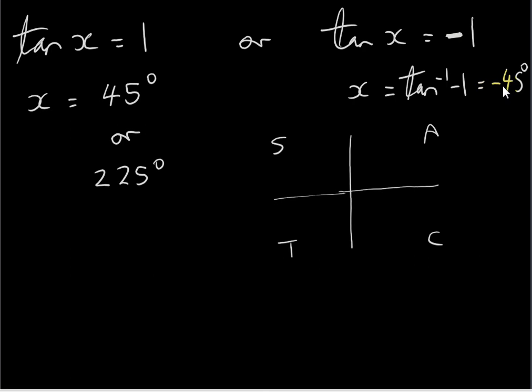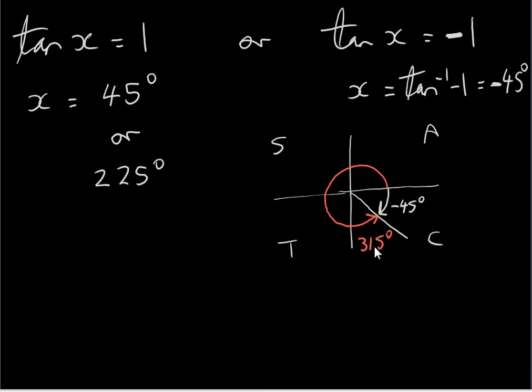Now since we got an answer of minus 45 degrees, I'm going to indicate that on this diagram. Now a negative angle, remember, is measured clockwise from the positive x-axis. So this angle here is minus 45 degrees, and as I've explained before, an angle of minus 45 degrees is equivalent to this angle here, which is basically minus 45 plus 360. That's 315. So you could write down either minus 45 or plus 315. These two angles are considered equivalent.